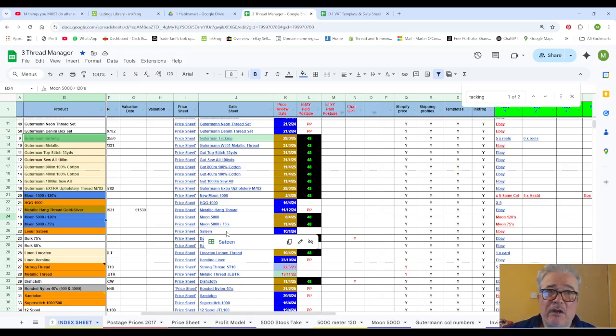You don't need to create something as fancy as this. But if you're buying from wholesalers and splitting, I call them pack splitters, splitting boxes and packs and rolls and things like that, then you've got different scenarios. What happens if somebody buys half a bag or a whole bag? What happens if they buy 10 bags? And so on and so forth.